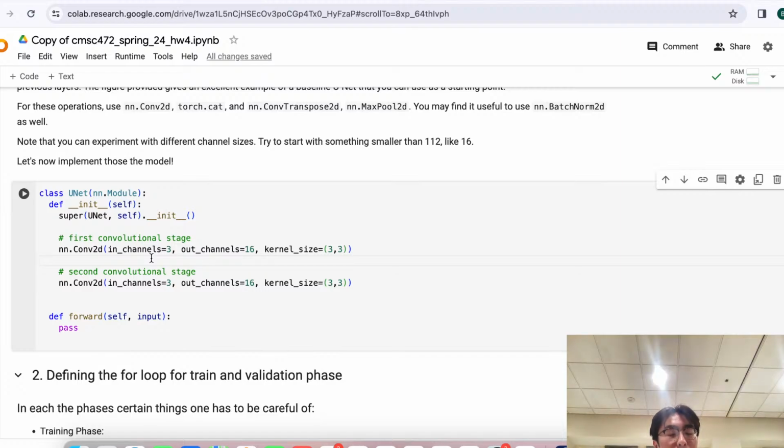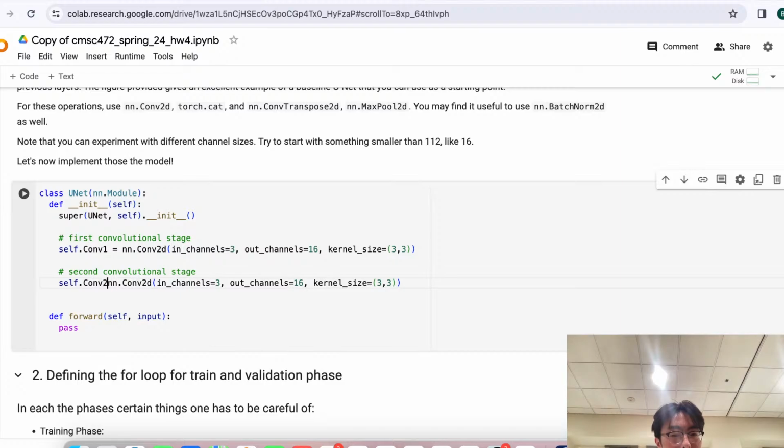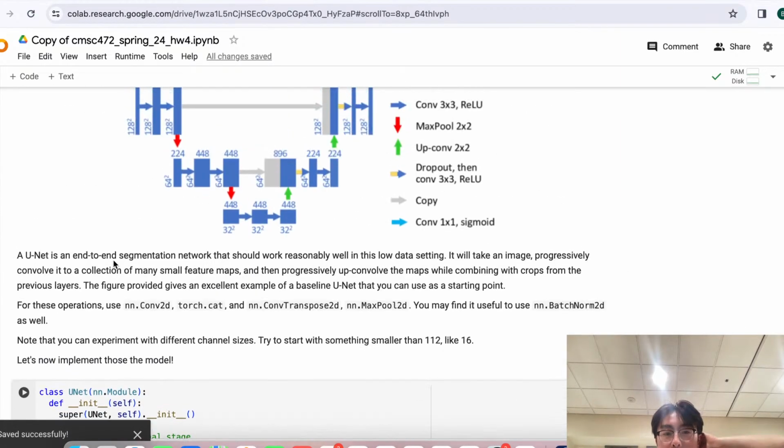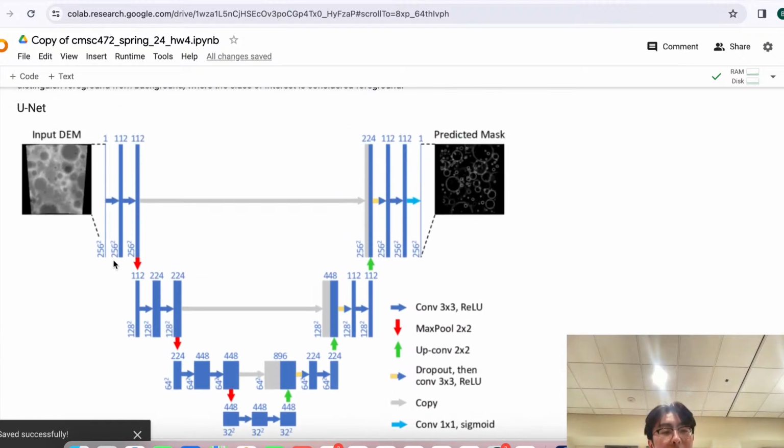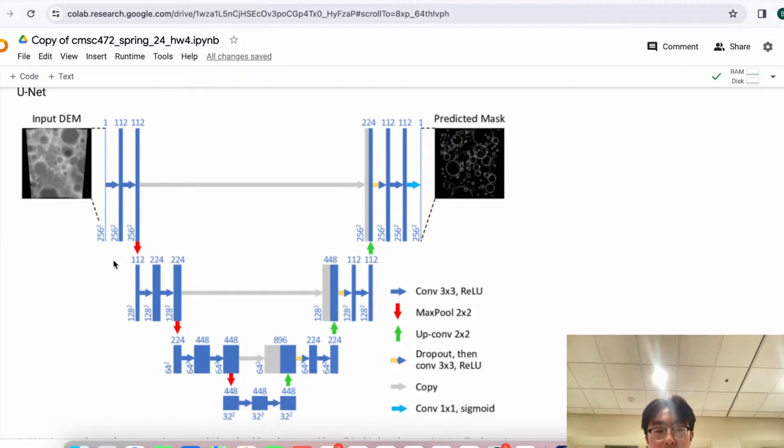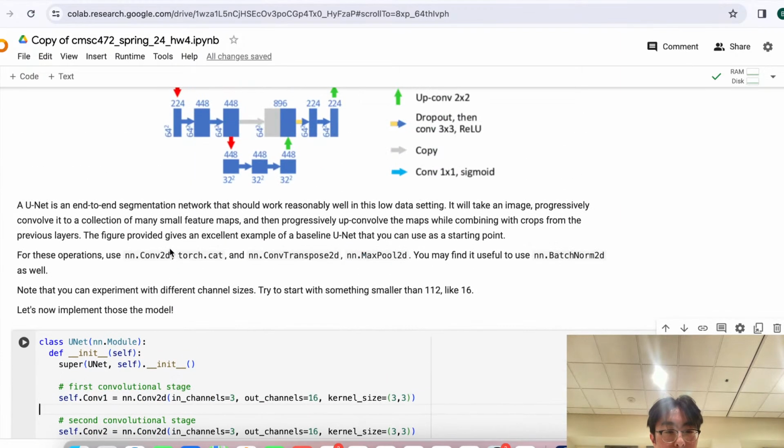Let's see, self.conv1 and self.conv2. So there is no more linear activation. This is a convolution now. And then maybe after the convolution, we'll do some type of activation function. We also have the idea of a max pool.